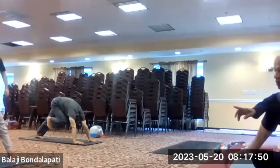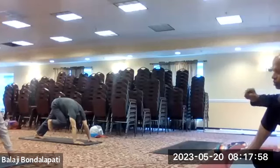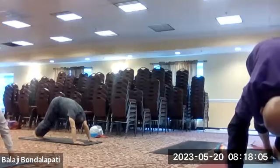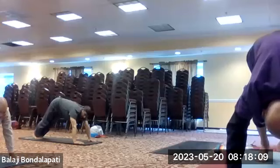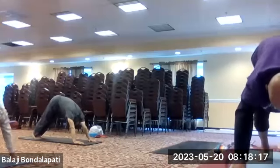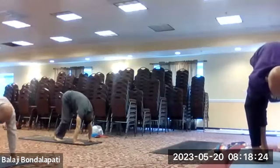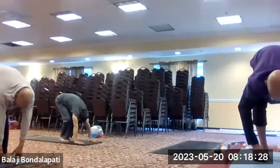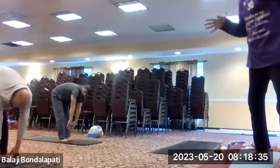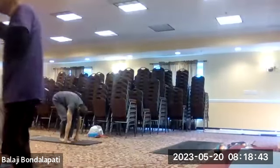The only reason I don't want you to do both heels is because one heel comes easily, both heels are difficult. Now, those who are familiar, both heels down. Both heels up, both heels down. Up and down, up and down. Now, keep walking with your arm back. Then bring your palms underneath your feet, bend your elbows forward. Insert your palm, completely bend the knees first. Bend the knees, reaching underneath. And then the whole arm, the whole palm from there.